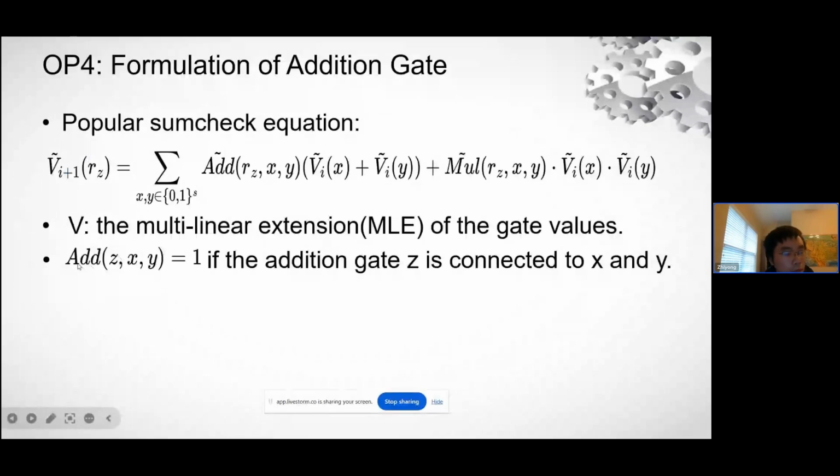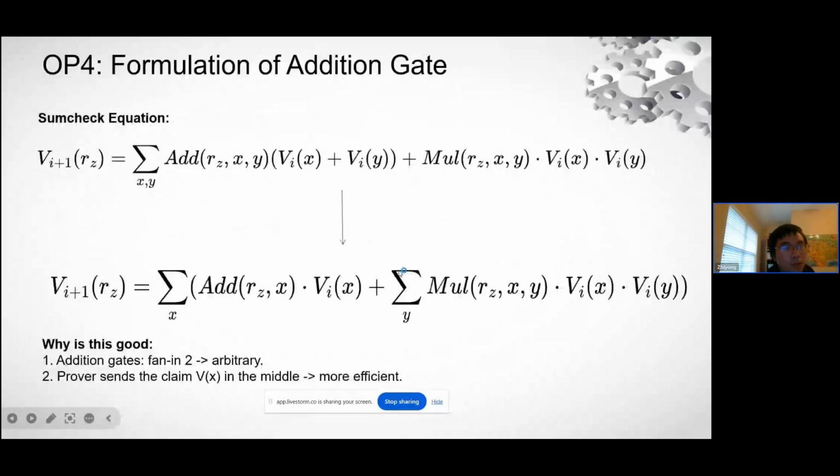And the addition function here would be equal to 1 if the addition gate Z in layer i plus 1 is connected to the gate X and gate Y on layer i. So if you evaluate the left-hand side on all of the possible Z's on the Boolean hypercube, you will find that the left-hand side is equal to the right-hand side. It's basically a different expression of the circuit evaluation.